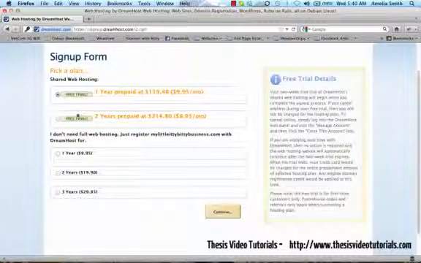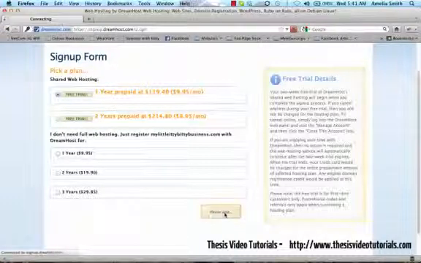I actually do a 2 years prepaid, and yes, it is a small investment, but it actually works out cheaper in the end than going through 1 year. So it's totally up to you and what you can afford. But hey, look, it's a free trial and you pay $10 for the domain name if you walk away, so why not have a go now? So that's where we choose that, and we'll click continue.